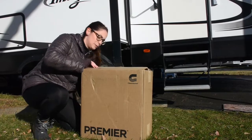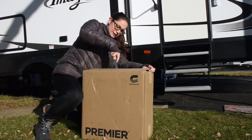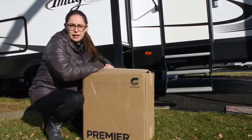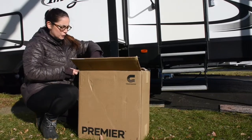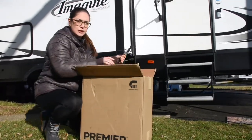Start opening our new CLEARSOURCE Premier and show you what it comes with. You can buy this online from the CLEARSOURCE website itself. This is actually one that we were given by CLEARSOURCE, so thank you, CLEARSOURCE.